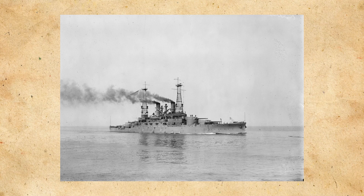USS South Carolina was the first American dreadnought-style battleship and would have some revolutionary features that would make the rest of the United States Navy's force of battleships obsolete. The Americans had the idea independently from the British for a uniform main battery of guns; however, the designers were hamstrung by Congress, which is a common theme for most U.S. warships, as Congress thinks they know how to design a warship better than actual designers.